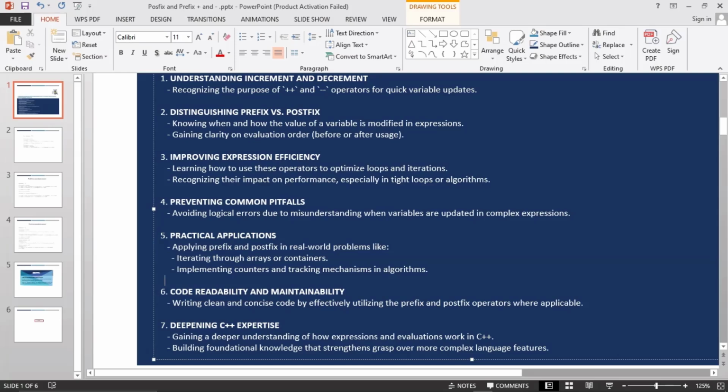Understanding it very well helps in gaining a deeper understanding of how expression evaluation works in C++. Now the last statement here is building foundational knowledge that strengthens grasp over more complex language features. So it gives you foundational knowledge over other programming languages too, if you have this idea of postfix and prefix.